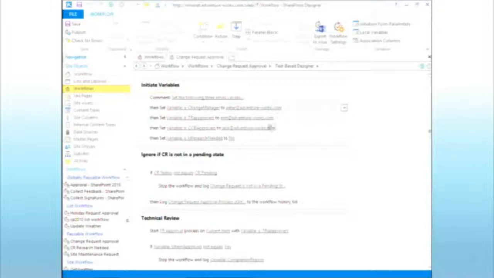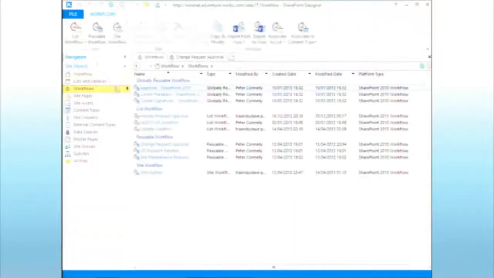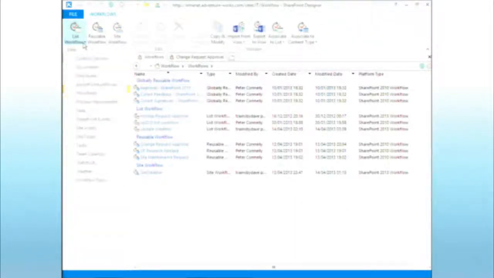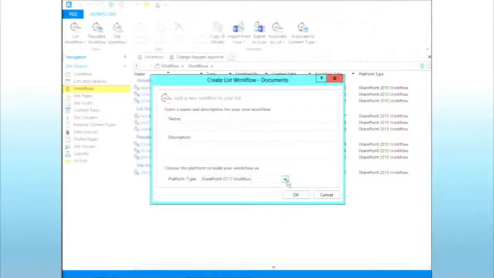Now, I always tend to start all my workflows with a section that says initializing variables. When you first start a workflow, say, for example, I start a list workflow on the document library. In SharePoint 2013, you can see we've got an extra box now that says what sort of workflow do you want to create?